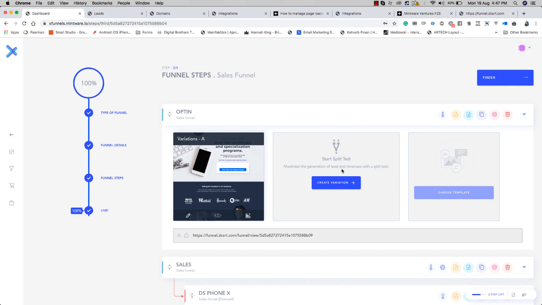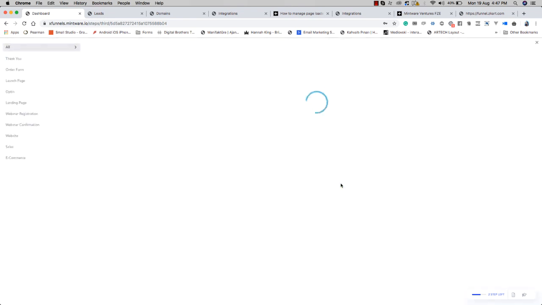So let's say we need to have a sales page for launching a product. So you have created a sales page here, but what if some people don't like this page? So let's say some people don't like the content on this page, the headline of this page. So you are losing traffic, you are actually losing sales. So for this, what you can do, you can create a variation. So how this variation works, you click on this create variation button.